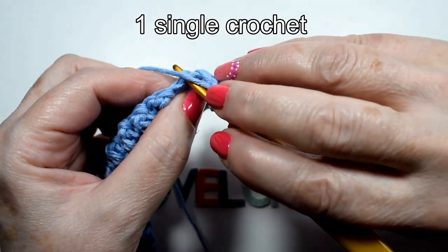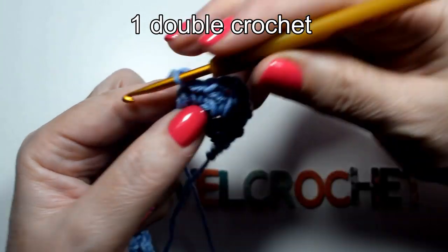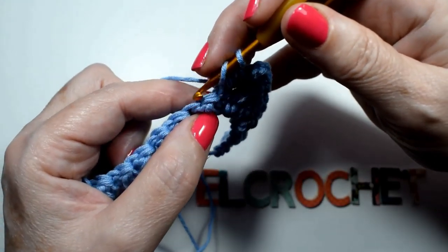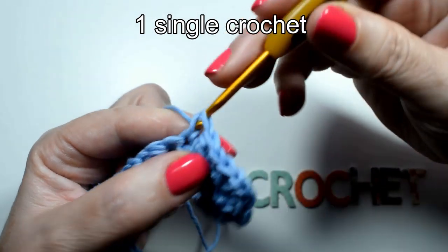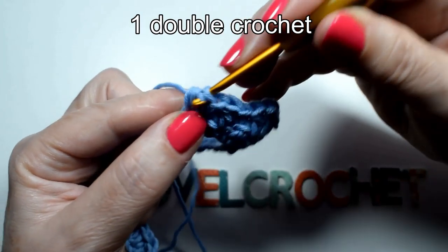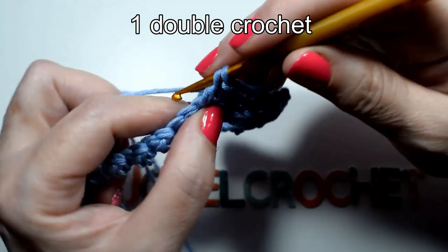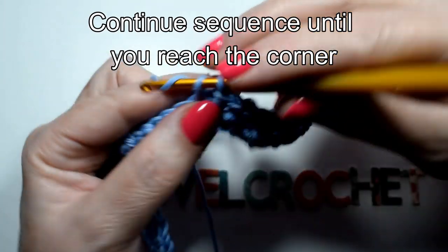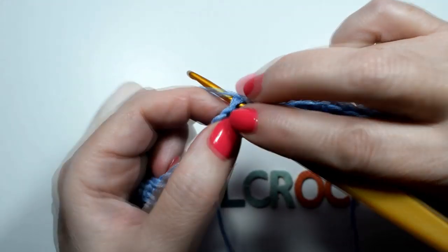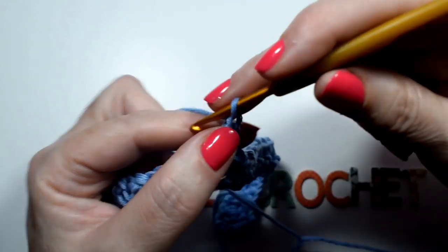1 single crochet. 1 double crochet. 1 single crochet. 1 double crochet. 1 single crochet. 1 double crochet. Continue sequence until you reach the corner. In the corner, 1 double crochet, 2 chains, 1 double crochet, in the same stitch.